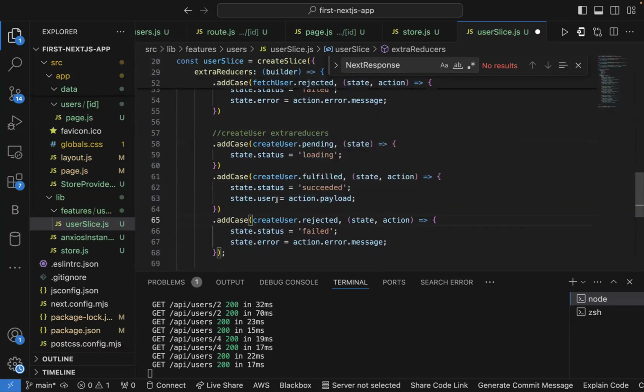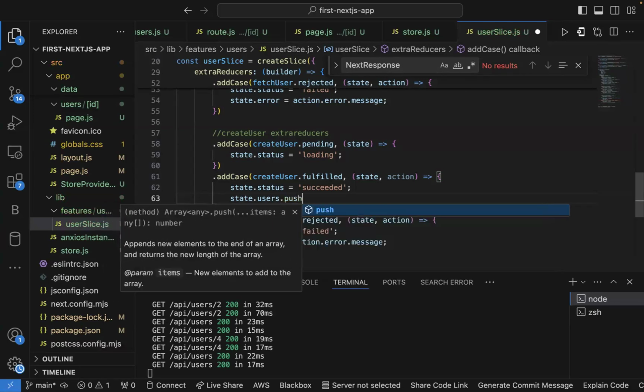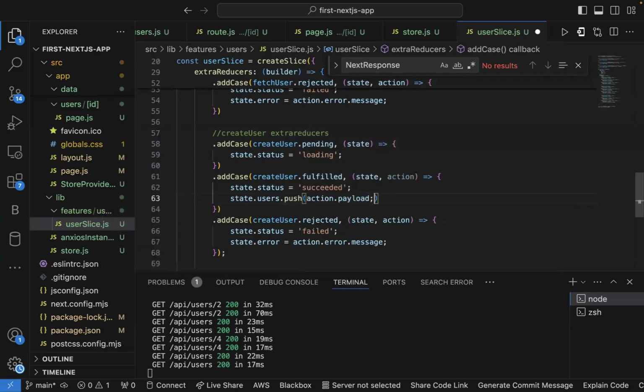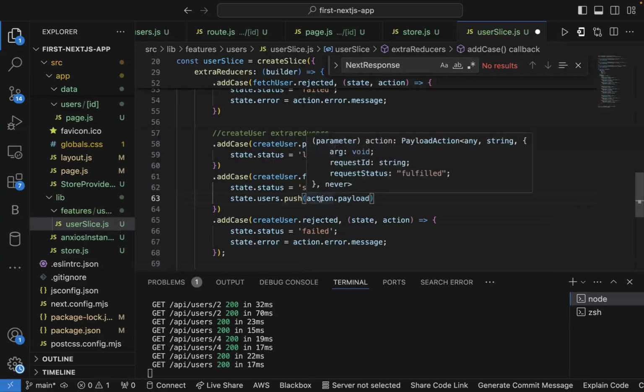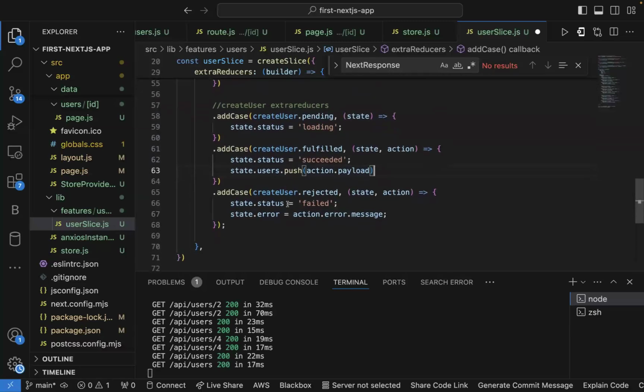So for this, for success now, we're not going to pass it. We're going to say user dot users dot push. So what we are doing, we are passing the new results from this API request now, and we are adding it to the user array, so that we can now visualize it as a new user. Are we together?